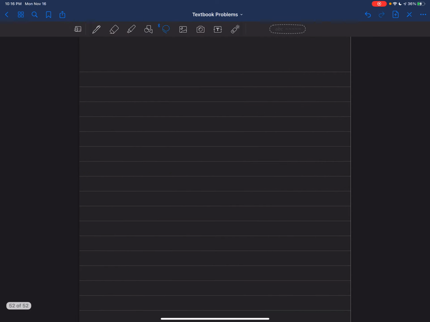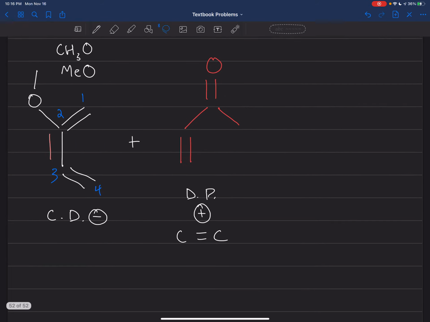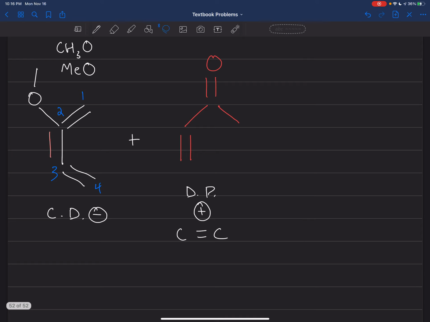So let's go back and look at our starting products here. Okay, so can we change these compounds using resonance? Yes, we can. And we can do that in a couple of ways. Remember, oxygen has lone pairs. It likes to be 6, 5, 4, 3, 2, 1, 0. So that's a neutral charge. This one has 6, 5, 4, 3, 2, 1, 0.